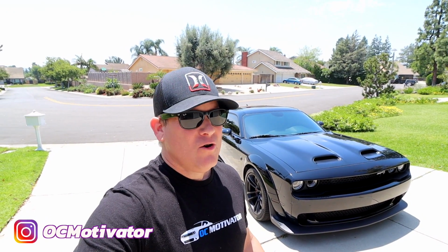Today we're going to see what this car will do 0 to 60 with the stock tires, the 20-inch wheels, all-season radials, warm conditions, obviously nothing like what the track conditions, optimal conditions, the right tires, everything would deliver. But in many conversations I've had since buying this car with friends of mine who currently own some really fast cars, one with a LP560 Gallardo, where the 0 to 60 time on that car is reported about the same as the 0 to 60 on this car, and this car is 4,400 pounds.